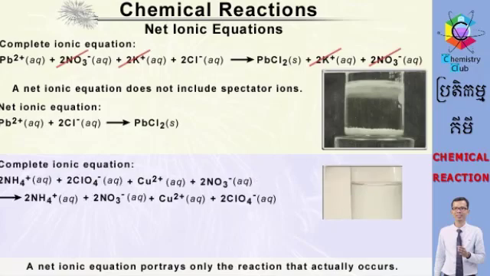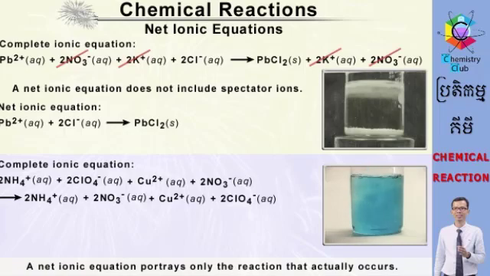How about the net ionic equation for the mixing of ammonium perchlorate and copper 2 nitrate solutions? If all of the ions in this mixture remain in solution as spectator ions, how is a net ionic equation written? All of the spectator ions in a net equation are omitted, so in a case like this, it is indicated that no reaction occurs by simply writing no reaction.